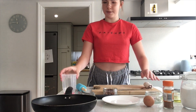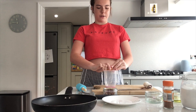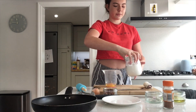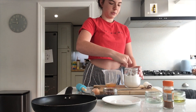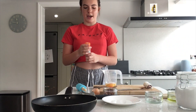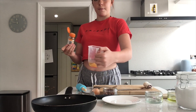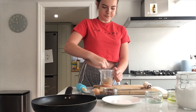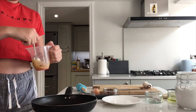We're going to put that to one side for the moment. The next thing we're going to do is get our jug and our egg and crack the egg into the jug — just make sure you have no shell. Then get our sugar and a spoon and add two tablespoons of caster sugar. Then get our cinnamon — this is optional, you don't have to have cinnamon, and you don't have to have marshmallows either, but it's a nice added extra. Put in just a little bit of cinnamon. Then get our spoon again and mix up the new mixture.